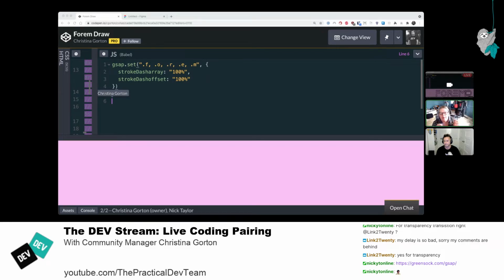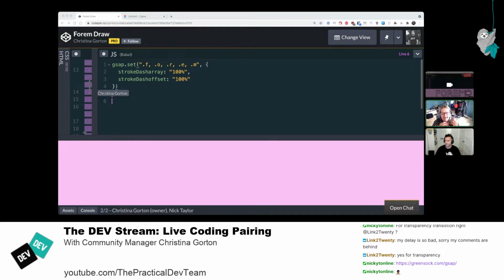Okay, with GreenSock, you can do a couple different things. You can either do what's called a tween, which would be like the keyframe animation, where you have something starting somewhere and going to the next thing. Like so, you have something at opacity 0 and you're animating it to opacity 1, right?